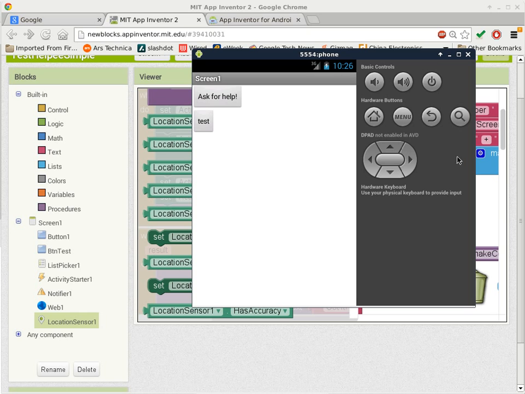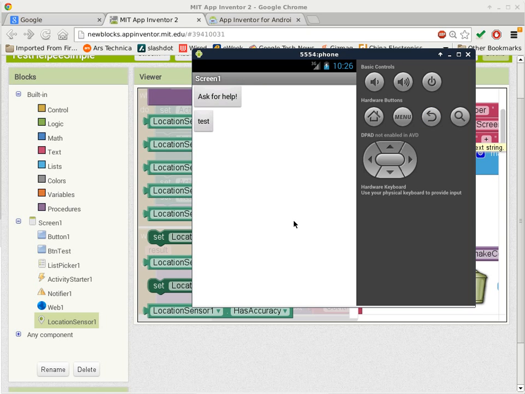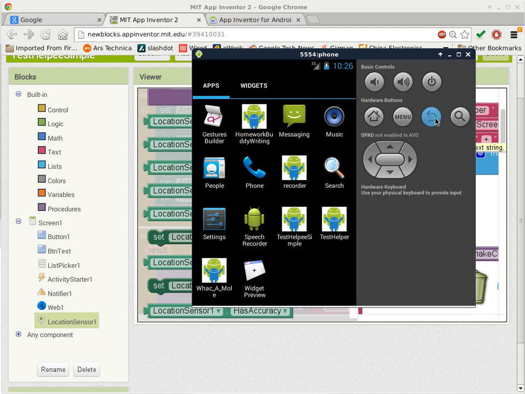But you can always just use the back button to get out of your app and then just start your app again. I'm assuming it's inside Android that you're getting that message. I think that's the error message for the emulator. If the emulator and the browser can't talk properly, it may throw that message. Where's the back button?